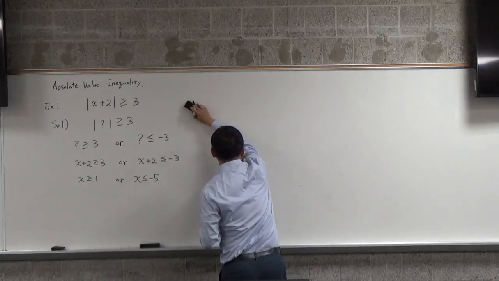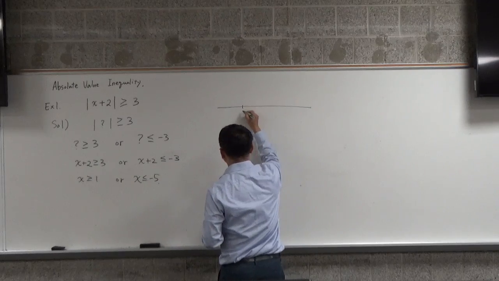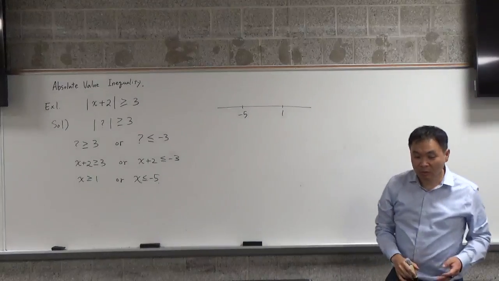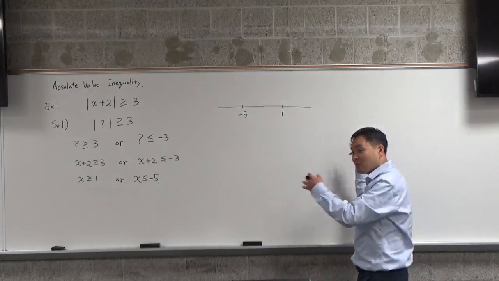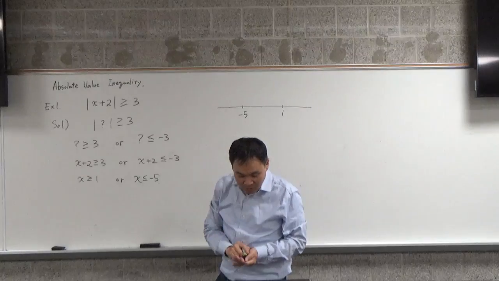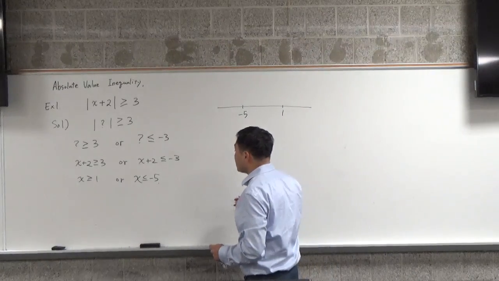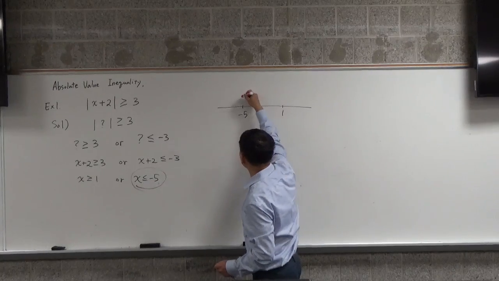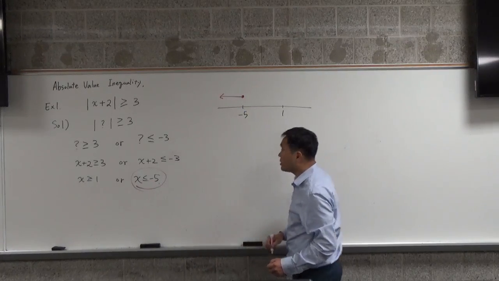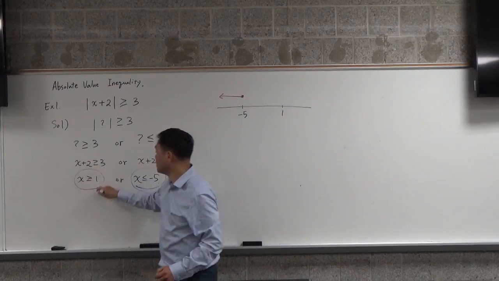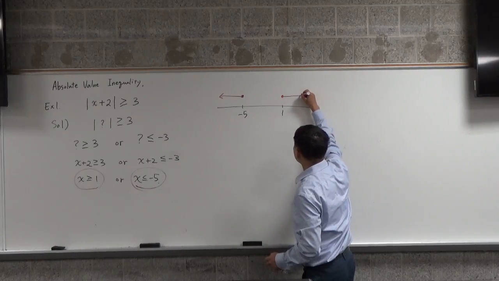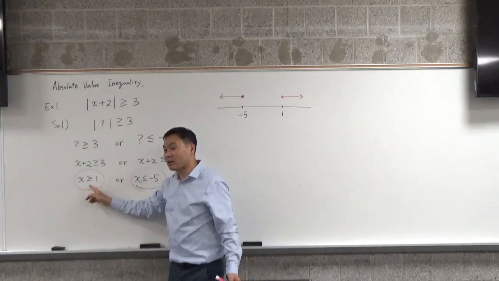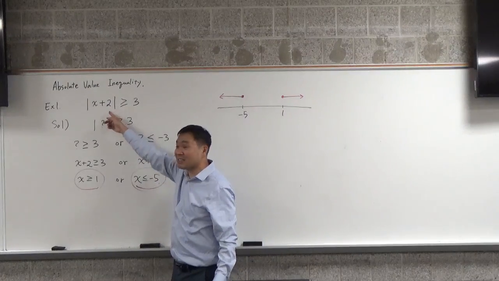Now let's try to graph it. You don't have to put all the numbers, you just have to put -5 and 1 because those are the only ones discussed here. But make sure that you put -5 on the left, okay? On the number line, the smaller number should always be on the left. Here's -5, the equal sign is there, so it includes -5. It goes this way, right? And then this one is 1 and afterwards. So it's either this one or that one. Anything that's 1 or greater, anything that's -5 or less, if you plug it in, you'll see that the inequality is true.